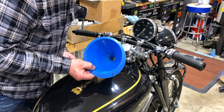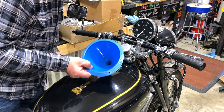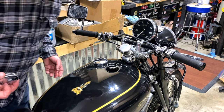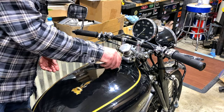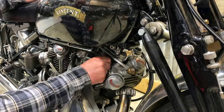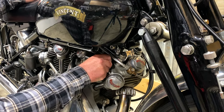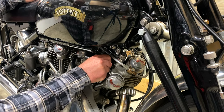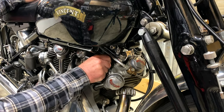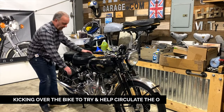Oh yeah, and it's much further up now. Just going to remove the spark plug so that I can kick it over a few times just to try and get that oil circulating before I try and kickstart it. All right, this is going to be my workout for the day.